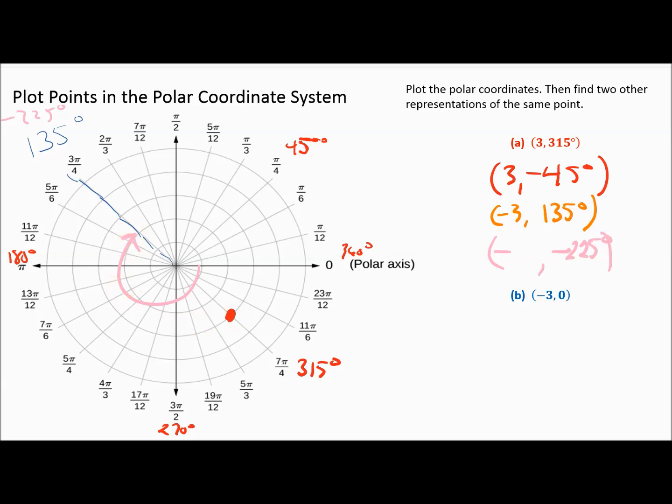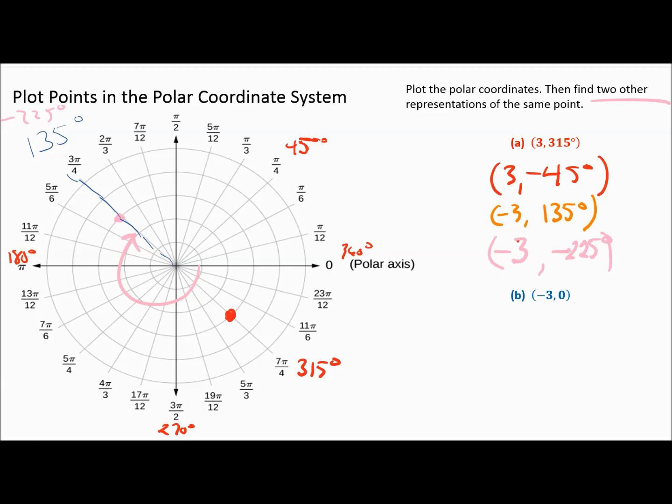And we'd already established that if you count out positive 3, negative 225, you would be 1, 2, 3 right here. Okay, that's not what we're doing. We're counting negative 3, which takes me 1, 2, 3, of course, right here on my red. So I have named that thing 4 different ways. We had the original, and then we did 3 attempts. Now notice it said find 2 other representations, but I wanted you to see a version of going above and beyond and giving you 3.